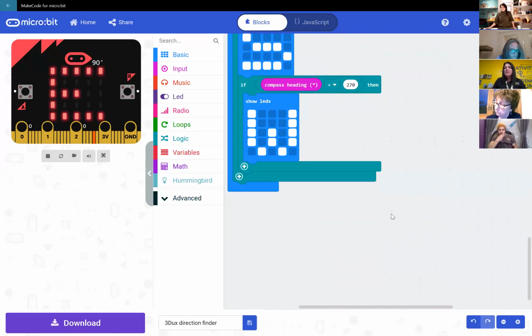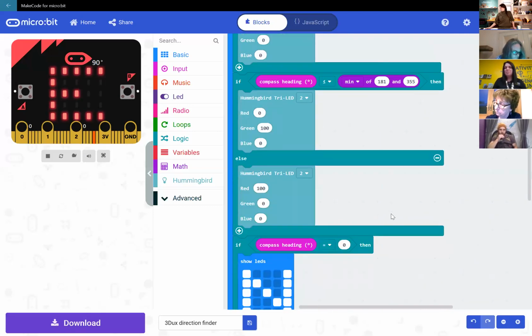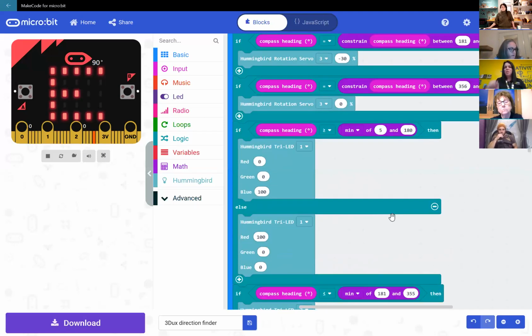And I would not start kids with all of these components. Start them with exactly what Kelsey was saying. Start by just adding one piece. Just add a light and then find out, okay, what can I add to it? And they will naturally want to progress, just like they do with video games, and go to the next level. Okay, well, what else can I do with the light?